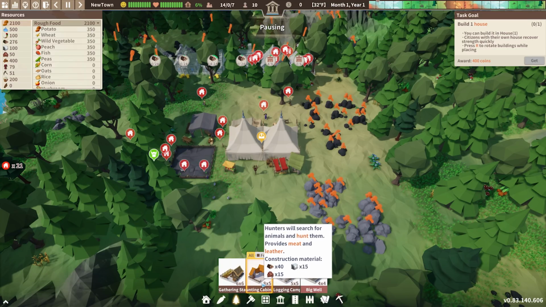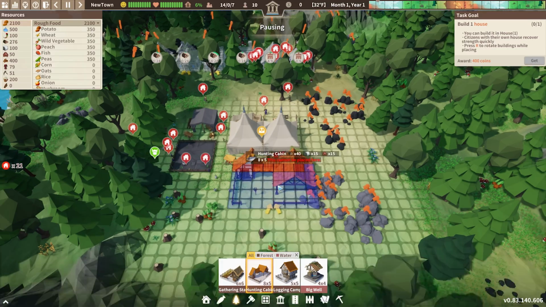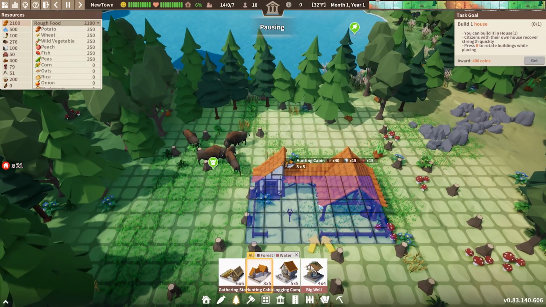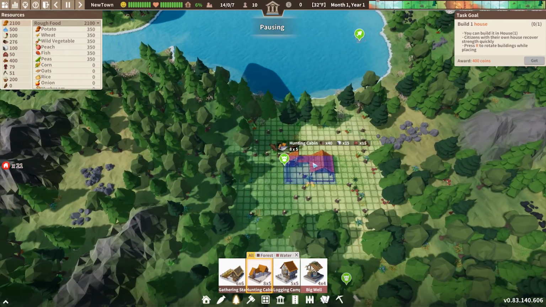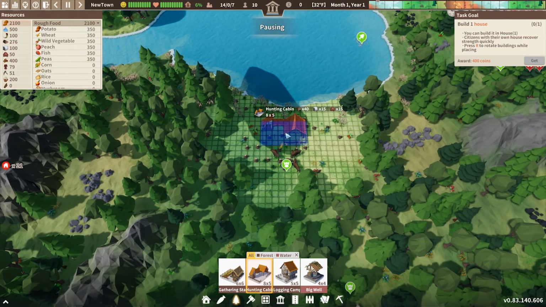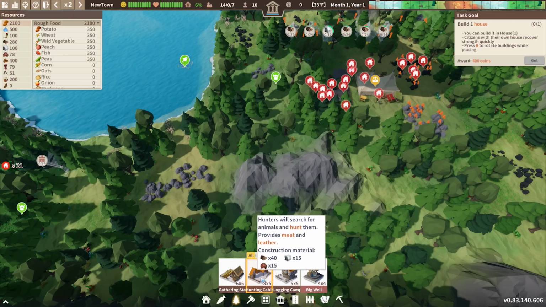What we can do though is ore, because as we already saw, we have plenty of hunting spots over here. As a matter of fact, we got some wily buffaloes over here. You're about to be taken down, my friends. I'm about to make you go extinct myself. So that's going to be set up there.